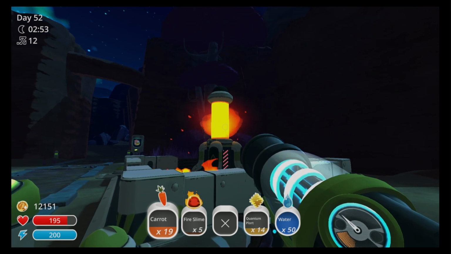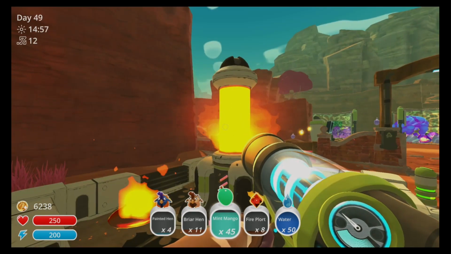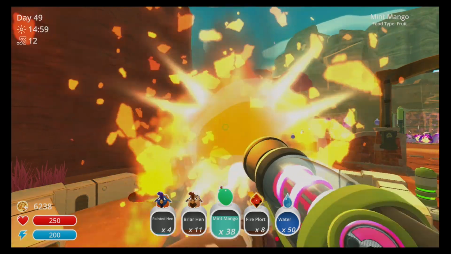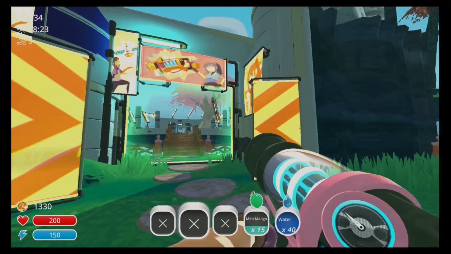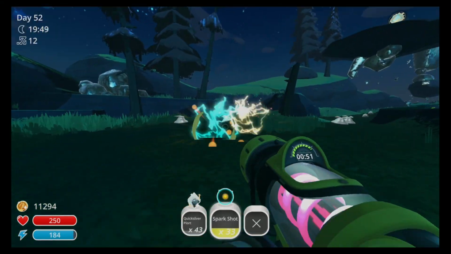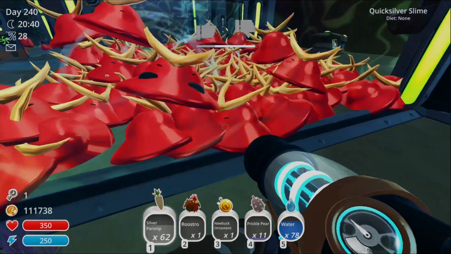To feed them, simply toss any fruit, vegetable, or meat into the incinerator to burn it and fill the trough with enough ash for the fire slimes to chow down on. Quicksilver slimes are found exclusively in Nimble Valley and are the only slimes that you cannot bring to your ranch. Well, unless you have a mod, but that's a video for another time.